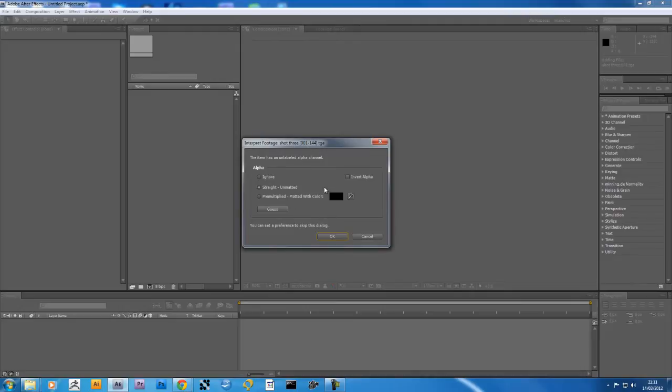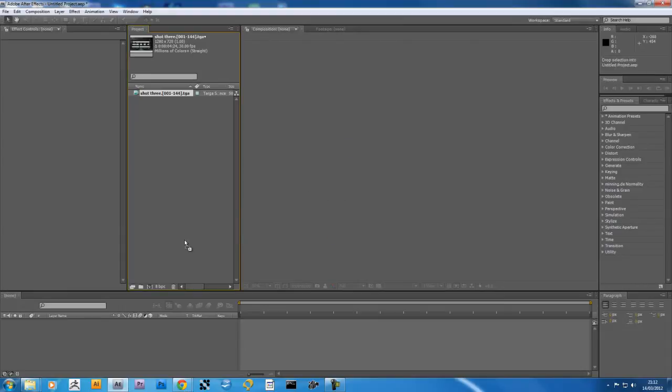If you select pre-multiplied, that's good if you've got pre-multiplied footage to use, but you do have to tweak it then because you do end up with a little black line around the edge of your images. So when you're rendering out of Maya, you render it with the alpha channel activated, and you can just import it without having to worry about the alpha channel. Pre-multiplied is for stock footage, that kind of thing.